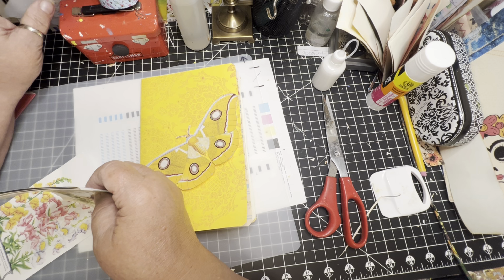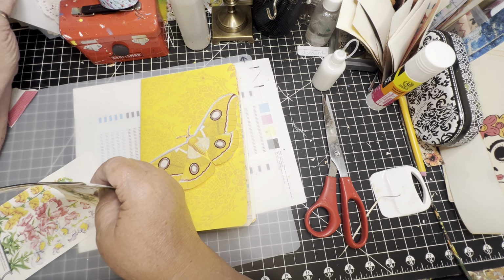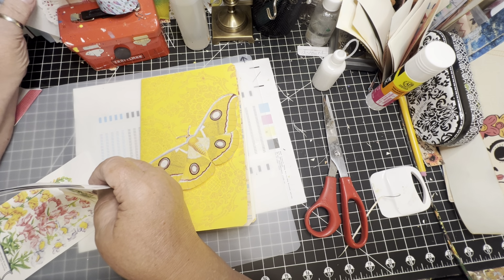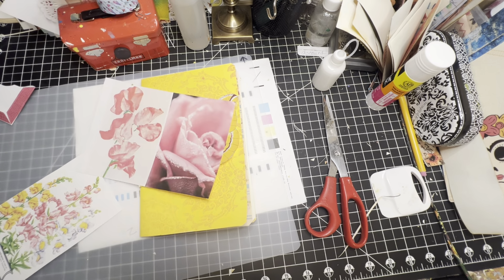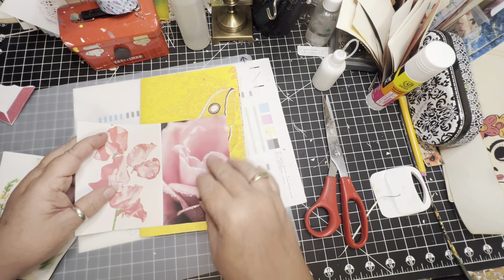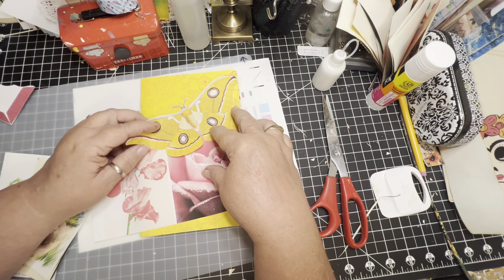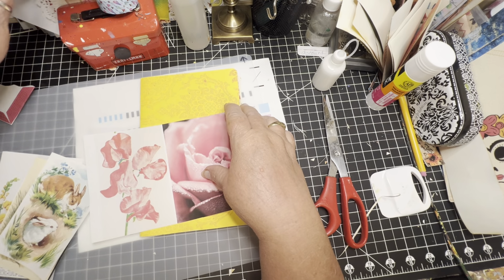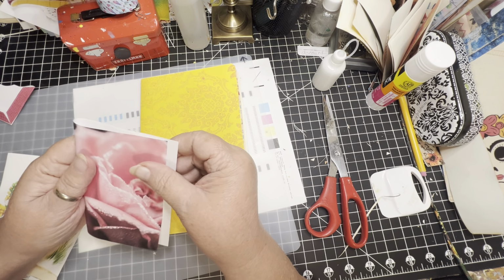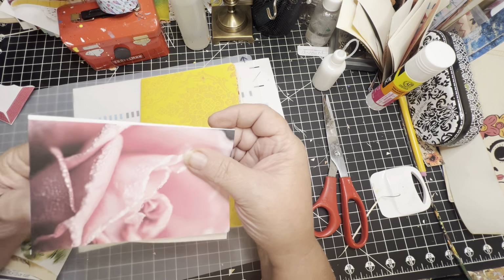All right, we'll find something for the front cover. Doesn't have to be right this second. I was just seeing if there was, you know, just the right thing sitting on my desk. All right, there's beautiful flowers. All right, May. Not a moth. Moth is not a butterfly. Moth maybe reminds me of fall.